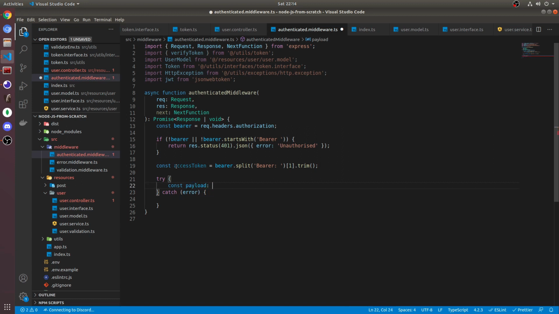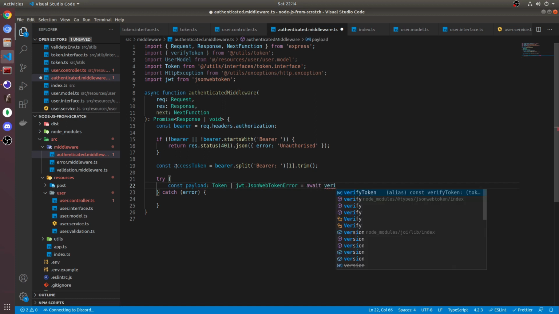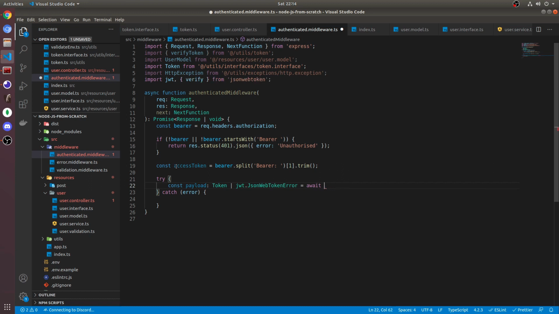And I'm going to specify the type here, so it's either going to be a token or JWT.JsonWebTokenError, and that's going to be equal to await verify token. I'm going to pass in the access token.